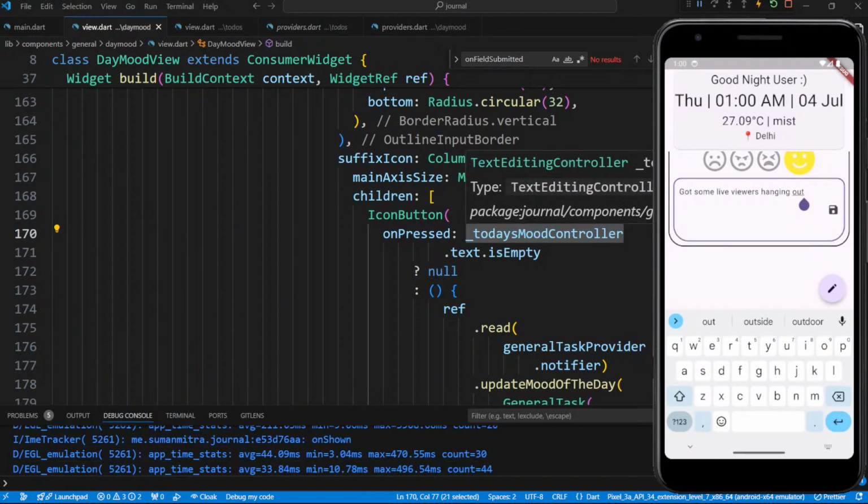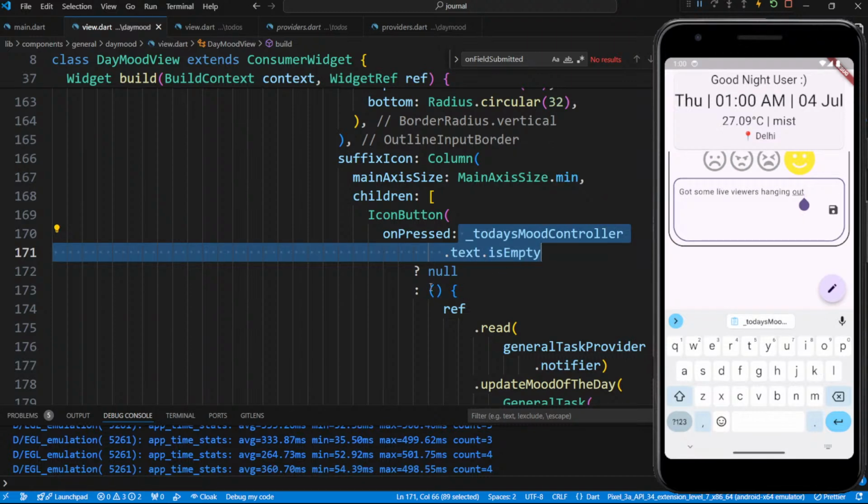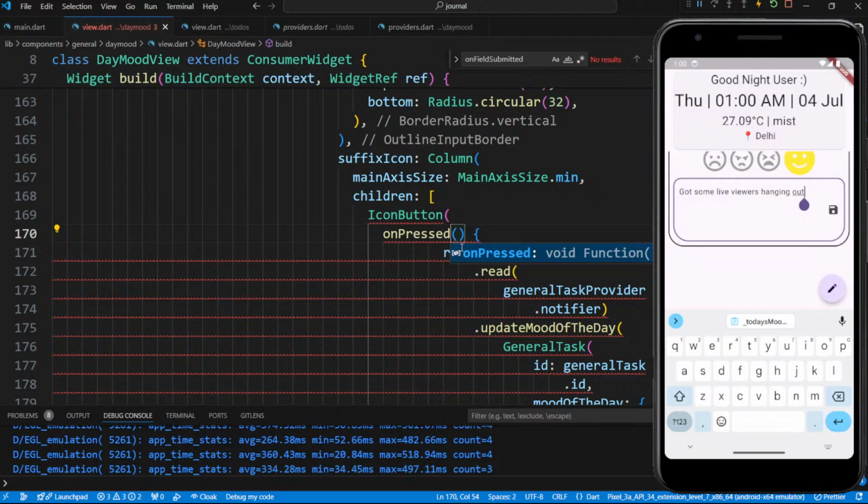Seems like the text editing controller does not change the state directly. So what we can do is we cannot depend on this directly. We will be using this, but something like this on press.